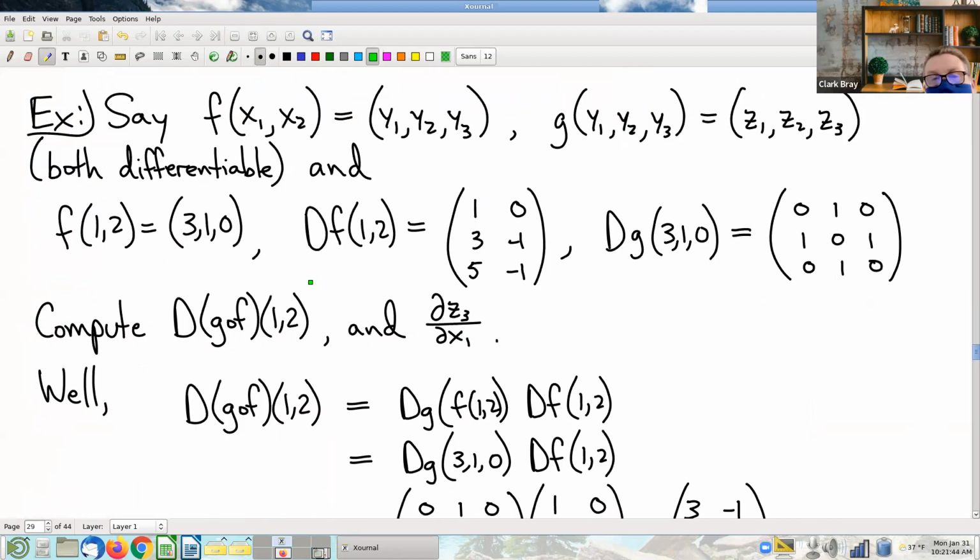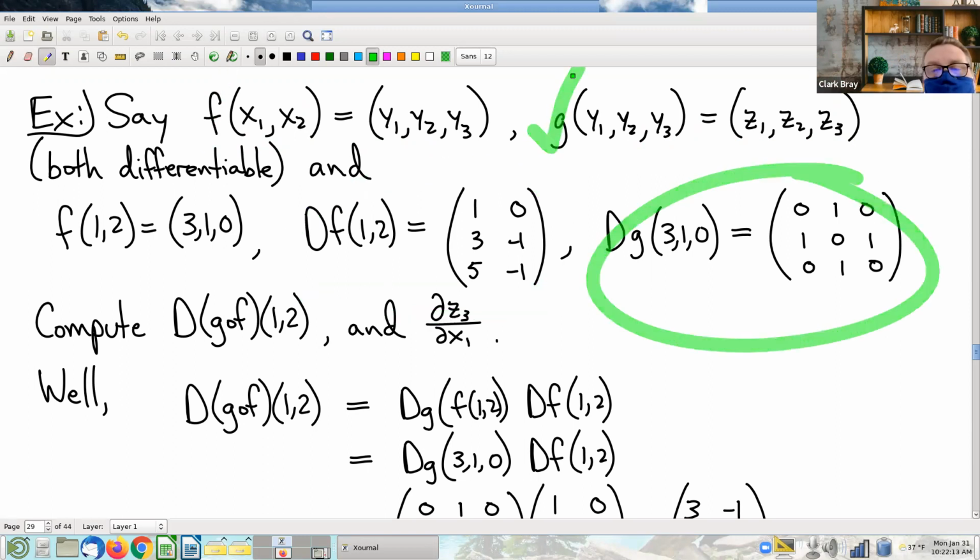And I've got one prepared here. So here's a function. We've got x's as the inputs and y's as our outputs. And I've got a second function here where y's are the inputs and the z's are the outputs. And in order to streamline out all of the extraneous stuff, I'm just going to give you the derivative of this function at a certain point, and likewise the derivative of this function at a certain point. And where did those come from? Well, in general, you know formulas for the functions. You have to take various partial derivatives and all that stuff.